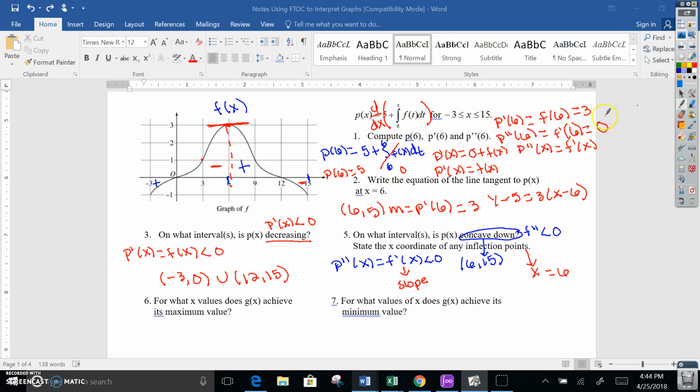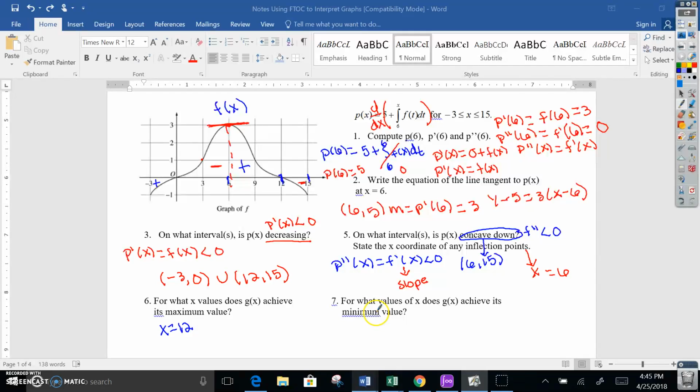Well, area is cumulative. So that means if I start at 6 and I move to the right, I'm going to get a bunch of positive. But as I keep moving, that positive area is going to get canceled with some of this negative. So clearly the area at 12 is going to be bigger than the area at 15. If I go to the left, I'm going to have a bunch of negative area. And then if I add a little bit, it's not going to make it positive. So clearly the most positive area that I get happens when x equals 12.